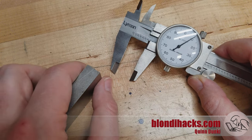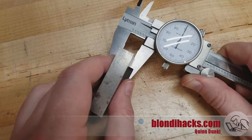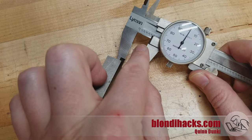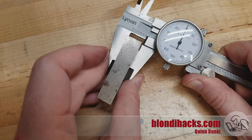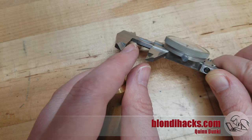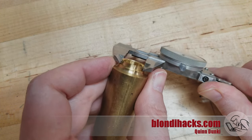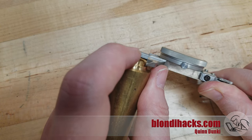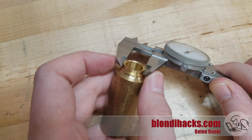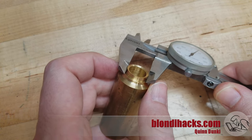These jaws have a few more tricks. One common problem with measuring flat stock you've just machined is that there's often going to be a burr on the edge of that surface. If you try to measure it straight on, you're going to be measuring the thickness of that burr in addition to your material. So these jaws have little recesses at the base — you can use those to get in and be clear of that burr. You'll also find a thin area at the ends of the jaws, which is useful for getting into tight spaces. If I needed to measure this shoulder right here, I can go in with the thin part of the jaws and be clear of any burr on the end of the part and any fillet at the base.